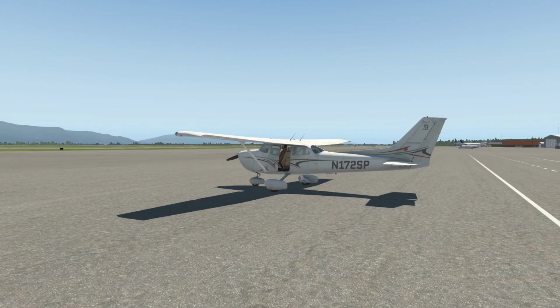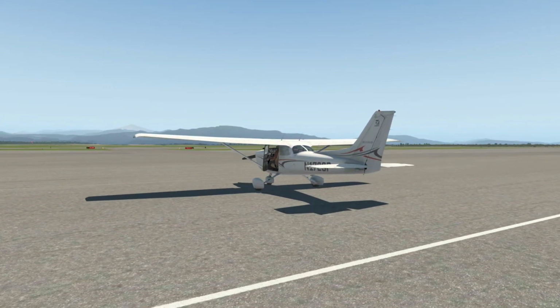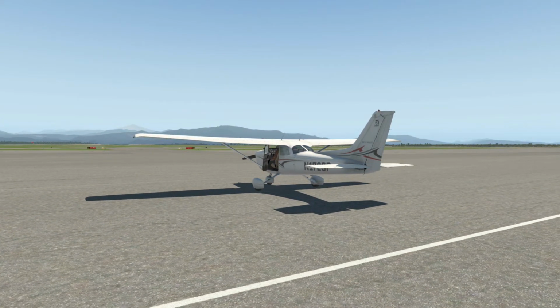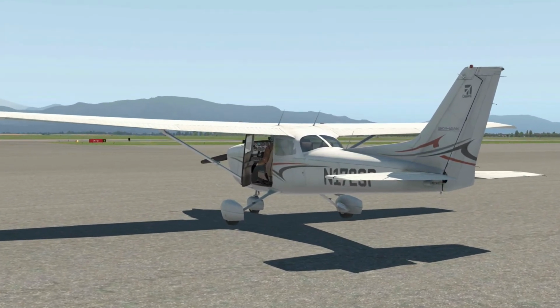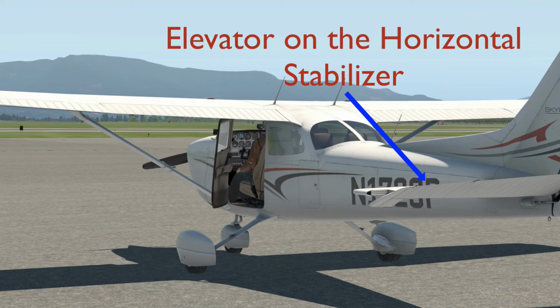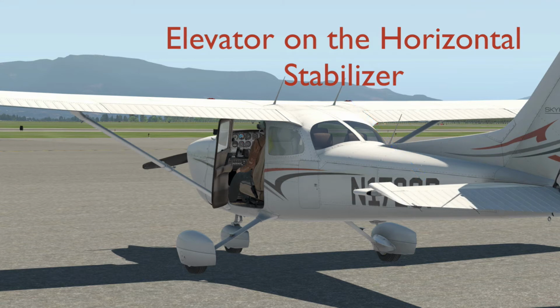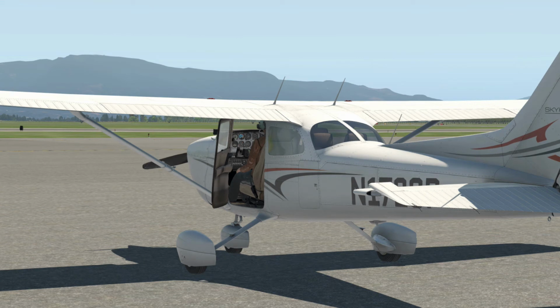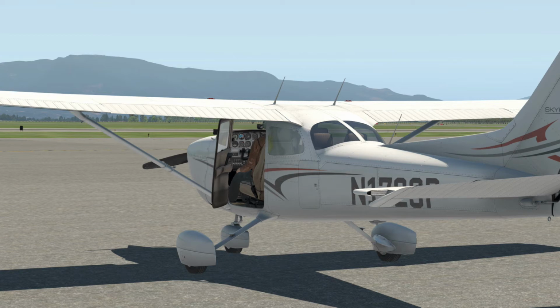The next control surface we'll take a look at is our elevator, and our elevator is attached to the horizontal stabilizer. If you take a look inside the cockpit, you can see when we pull back on the yoke, we cause the elevator to move up, and when we push down on the yoke, it causes it to move down. So the oncoming air will strike the elevator, the aircraft will rotate at its center of gravity, and the nose will pitch down. Or in this case, as we pull the elevator back, the airstream will hit the elevator, it'll move around its center of gravity and pitch the nose up.